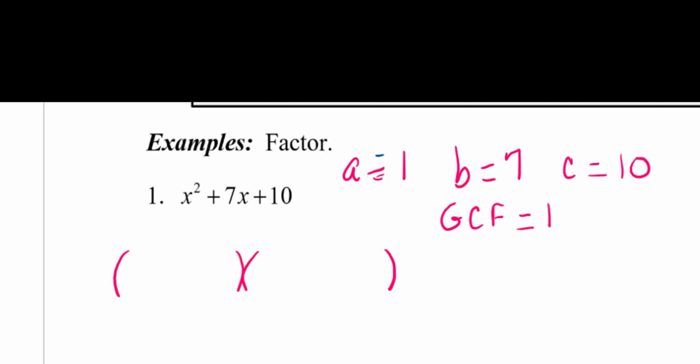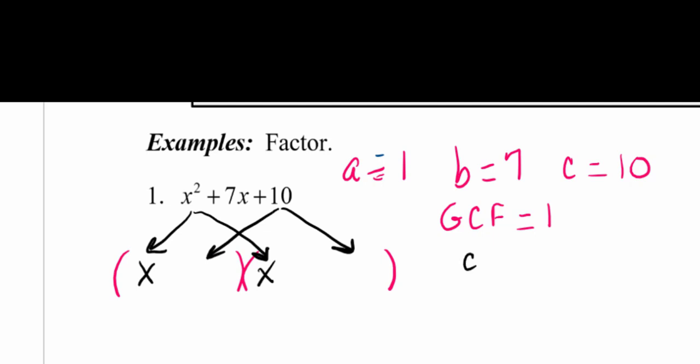Now, what we're doing, this process, is us going backwards to find the factors, the 2 binomials that we would FOIL to get x squared plus 7x plus 10. So we're going backwards on that. In these first 2 terms right here, we need 2 terms that multiply to x squared. And we know that's x times x. So that's what goes there. These 2 terms are going to be factors of our 10.